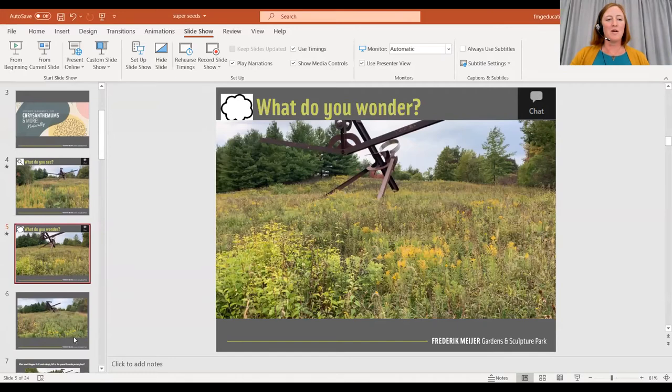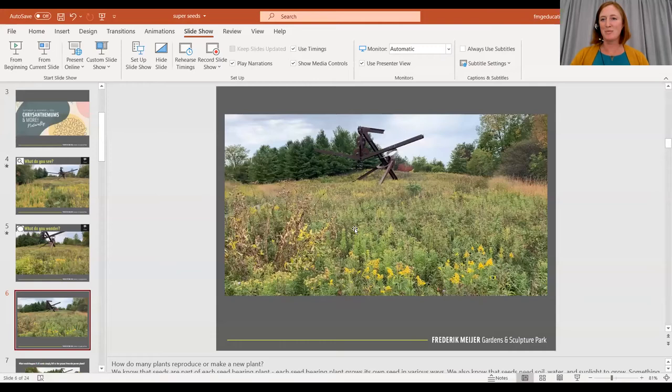We noticed a lot, you noticed a lot of different textures spread throughout. And you noticed a lot of the same plants also, spread throughout the whole meadow. So some of the things that I'm wondering are, how did the goldenrod in the foreground get all the way over there behind our Scarlatti sculpture? Does anybody see any legs on these plants? We don't have any legs. So how did these plants get over there?